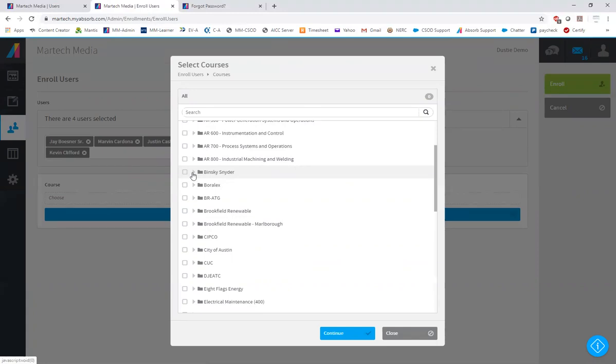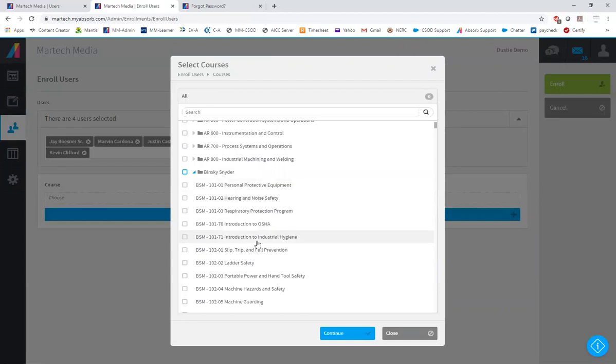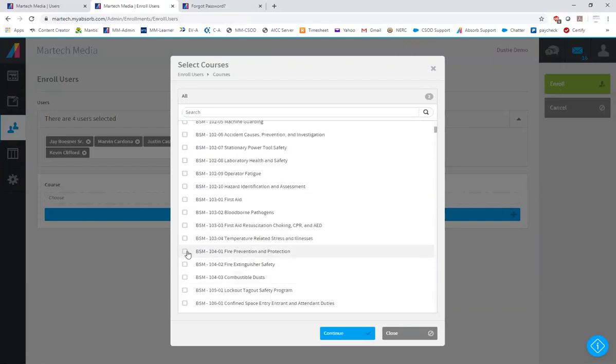If you check this checkbox, it's going to select every piece of training under this group, which is over 500. And depending on the power of your PC, it could freeze up your PC. So if you click this down arrow, you can select the individual courses you want to assign to the user.